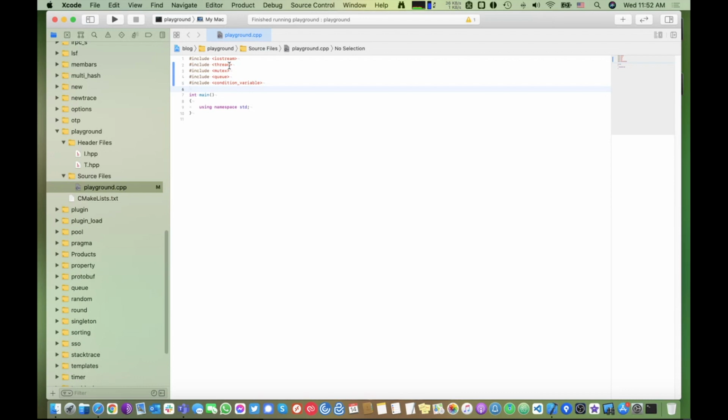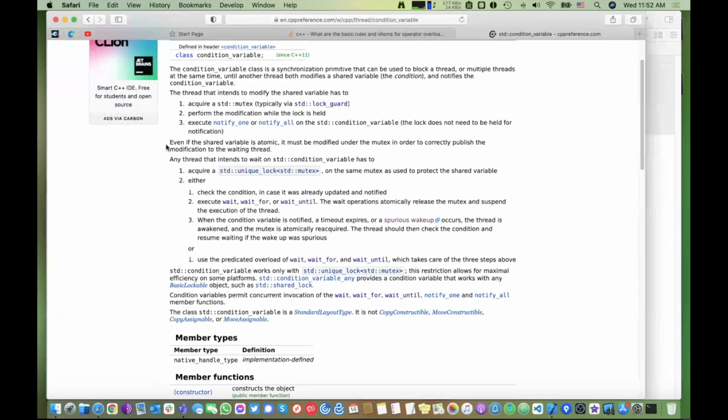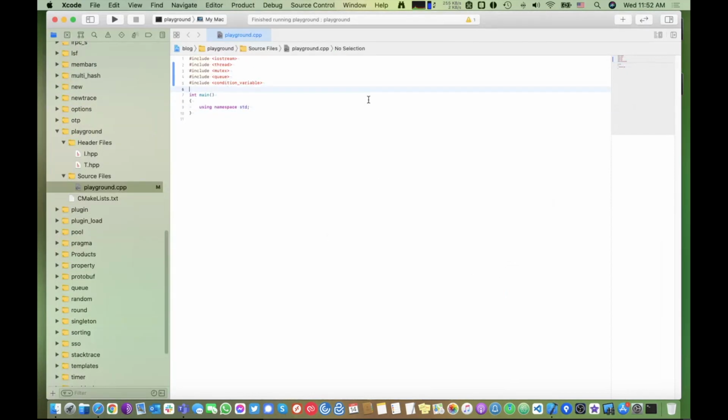Okay, but before we dive into the nitty-gritty detail of building a thread pool, I wanted to mention something about a condition variable. Let me bring up the doc for it, because it's listed here. Let's imagine that we are building this thread pool. We have a pool of threads sitting there waiting on some work to do. Then a consumer of this thread pool comes around and queues a work item.